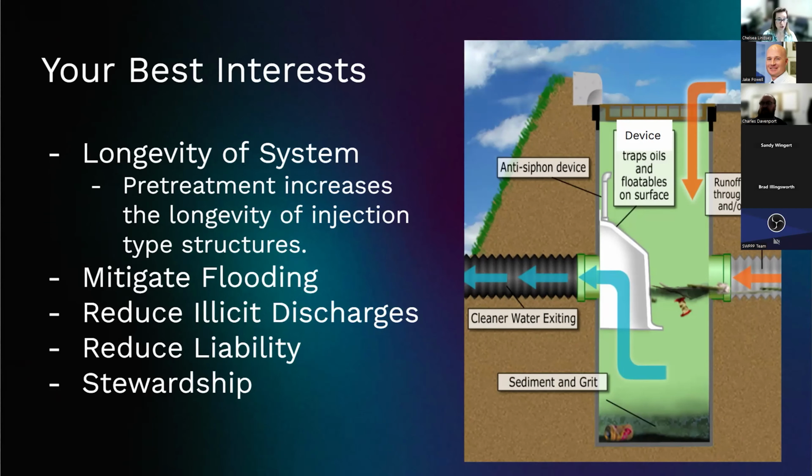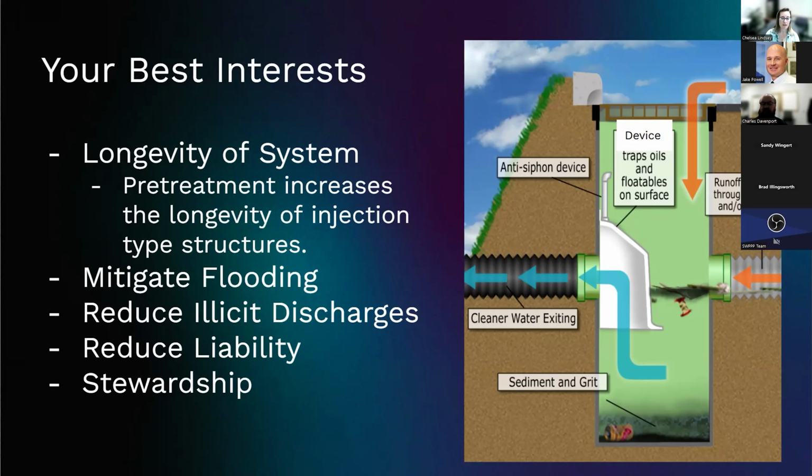So that's good. And then mitigate flooding. If those pretreatment areas and basins are regularly serviced and inspected, again, I say mitigate flooding. There are those huge rainstorm events that no amount of storm system is going to help, but you will mitigate your flood risk if your system is maintained. It reduces illicit discharges. Again, if that's regularly maintained, you have less gunk coming out in your outfall areas, and it reduces your liability.